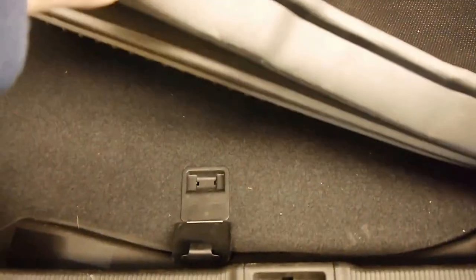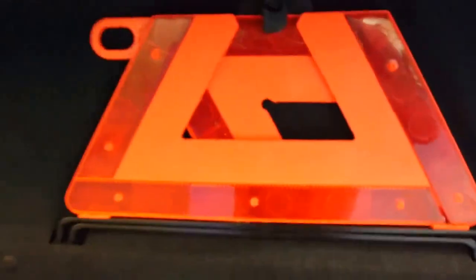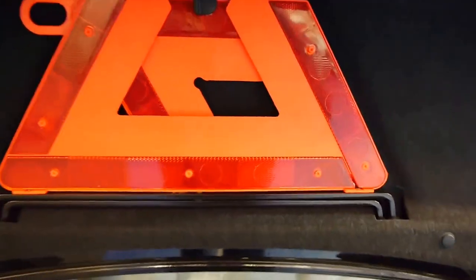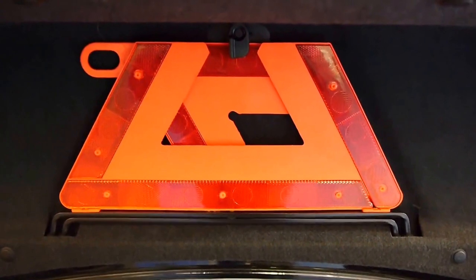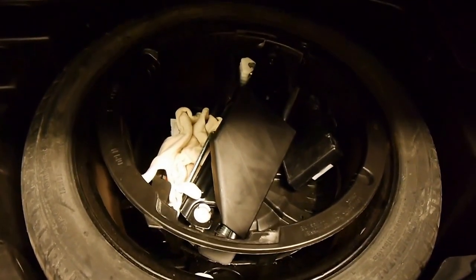The black paint is in excellent shape. There's even a Mercedes-Benz weather guard down in the boot to keep the carpets nice. You also have your original warning triangle, which is always a sign of a car that's been looked after — often these go astray, especially if the car has been compromised from the rear. And under here you'll find an original spare with all your jack components and tools.